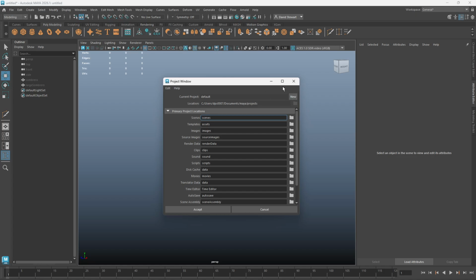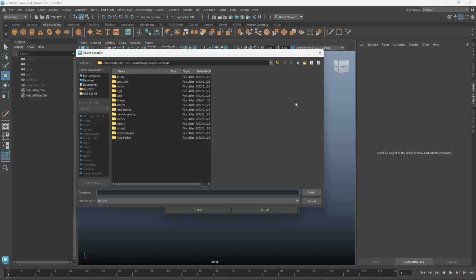So let's create a new current project. So we're just going to come over here to New, and we're going to call this, let's see, I'll just capitalize Mariachi Cactus. So we're naming the folder that all this is going to go in. And now we need to give that a location. So you can call it whatever you want. I'm just going to call it that, and I'm going to click on this folder.